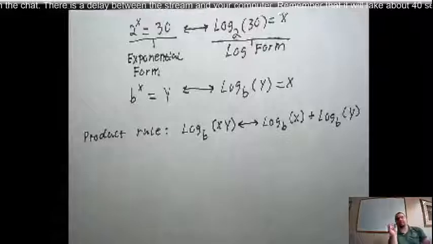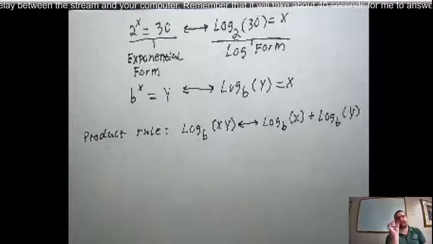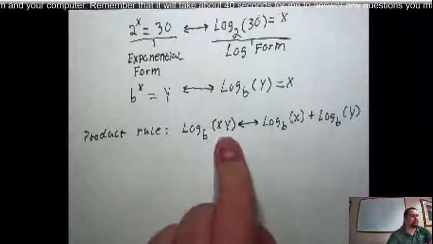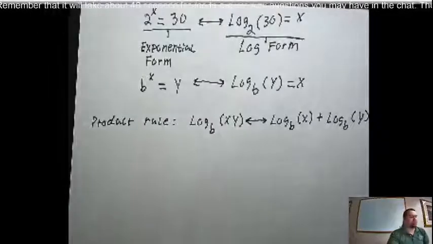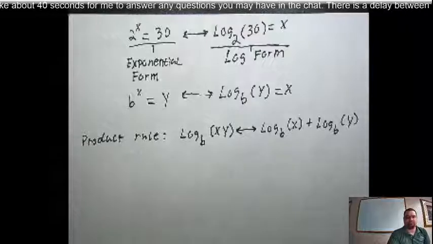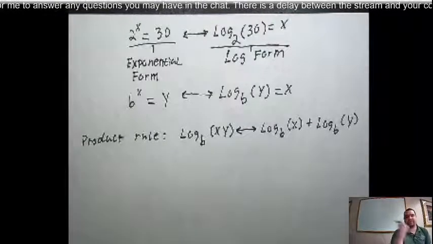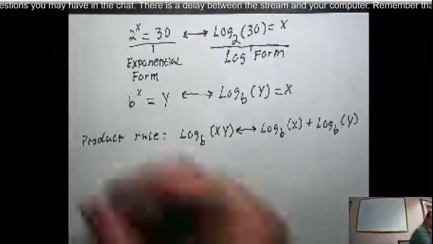Which again, like I said, our product rule for powers says that if we have two numbers that we're multiplying, we're going to add their powers. Well, here we have two numbers that are multiplying, we're going to add. Same rule. It's just now it's in terms of logs. So we can expect sort of the same things that we saw with powers to happen with logs, which, yeah, let's go on to the quotient rule.